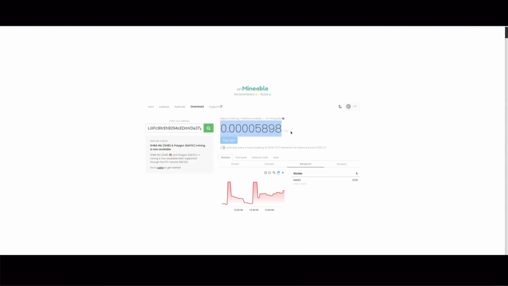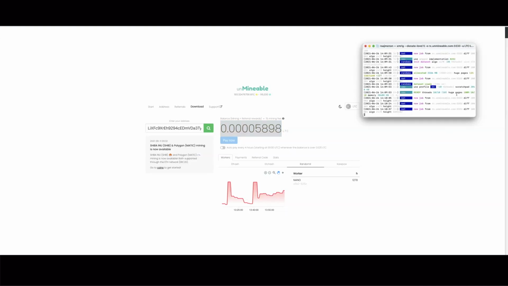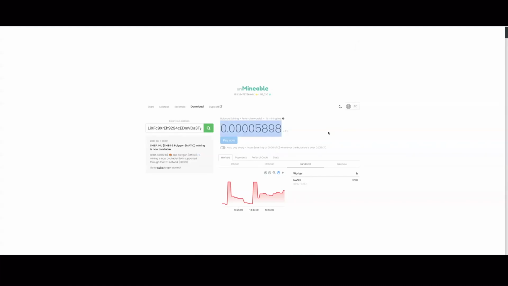So when I reach a certain amount a month, of course, don't expect this to profit immediately. It's going to be a while before you start earning, but you just need to keep it running. Just make sure that you don't close Terminal. If you exit here, this will stop doing it.